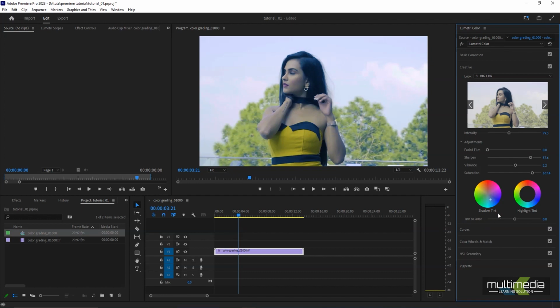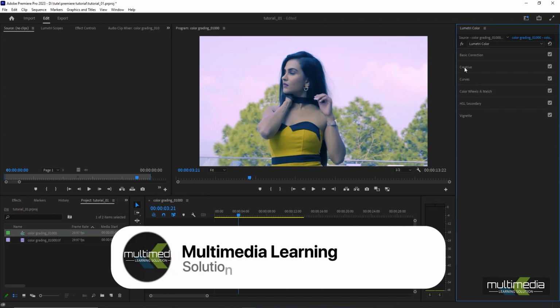And tint: if you are adding the tint, you can increase the value of the shade again. This is the option, and inside the highlights you can change the color. See, if I want to add blue color over the sky, I've just added this and increased the value of the color. So directly you can adjust everything from this option. This is the way, and this comes under Creative.